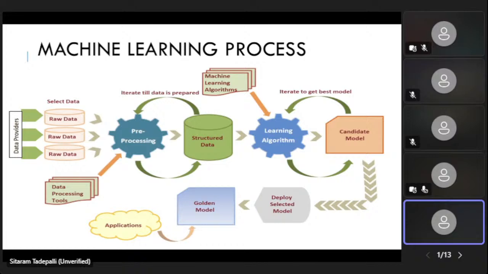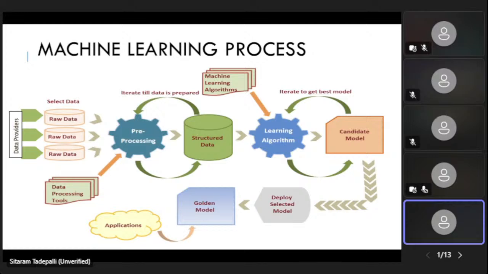So we will go in deep detail on how individual things will work, and that session is again catered for that. But to take you through a very simple process, right? The machine learning process, the way it works is we collect a lot of data from the data providers. So the raw data goes into something called data pre-processing, where we do a lot of pre-processing of the data. We can combine data from multiple sources and do the pre-processing. And once the pre-processing is done, we feed a lot of ML algorithms.